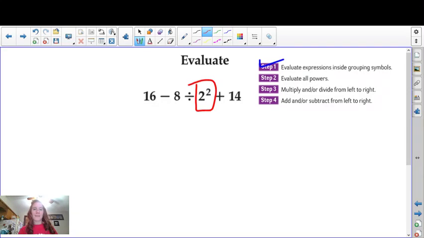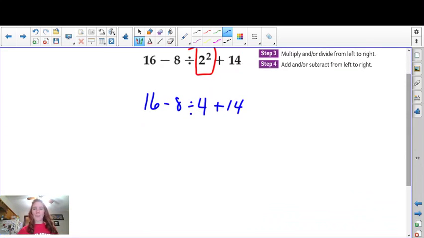And I see I have 2 to the second. So I'm going to take 2 to the second, and 2 to the second is 4. Now, what I'm going to do is follow this in a nice, neat format. I don't want to just have arrows and lines and be all confused at what I'm doing. So I'm going to bring down the rest of the problem as well, exactly as I see it. Since I've evaluated that 2 squared, instead of 2 squared, I'm now writing 4 because that is the evaluated form of it. All right, evaluate powers, done.